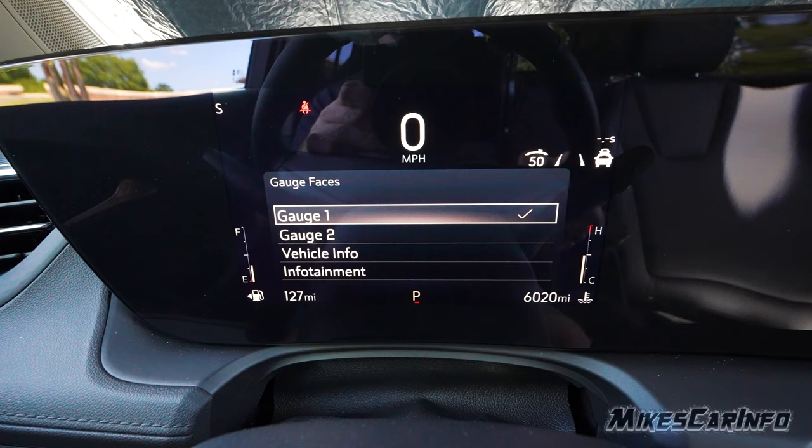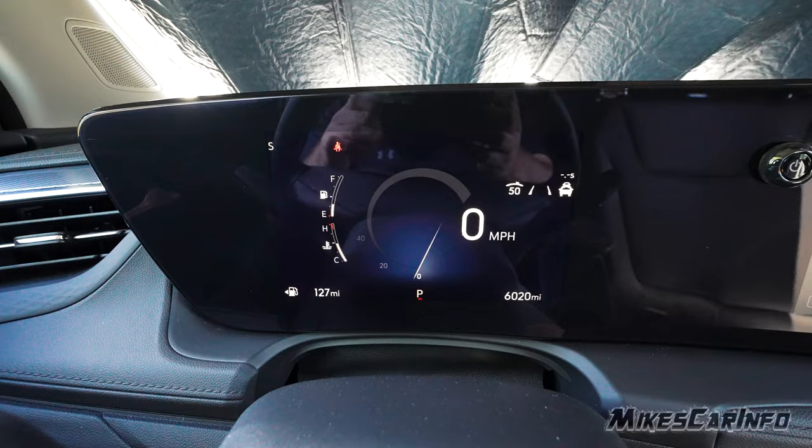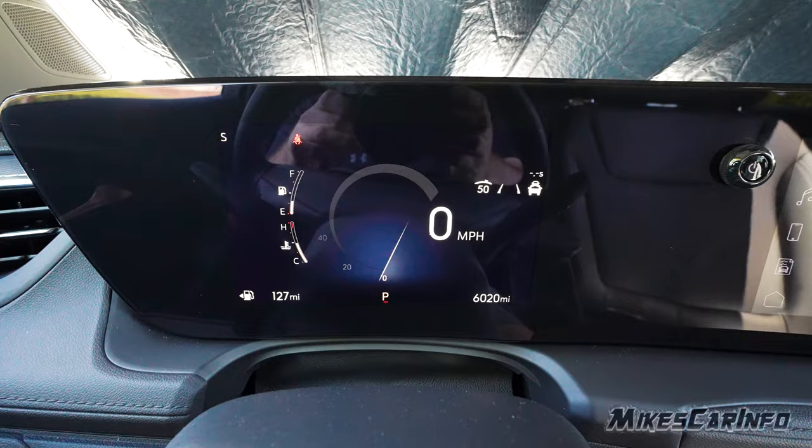So yeah, in my opinion, this system could have been better. The controls could have been better. And the look could be better. When you're dealing with a full digital screen, the sky's the limit. You can have all kinds of cool stuff there, but it just seems like it's kind of scattered on the screen and not really logical on where it's placed. It's like you take some items and you throw them on the table and scatter them, and it seems like there's not much logic to it.